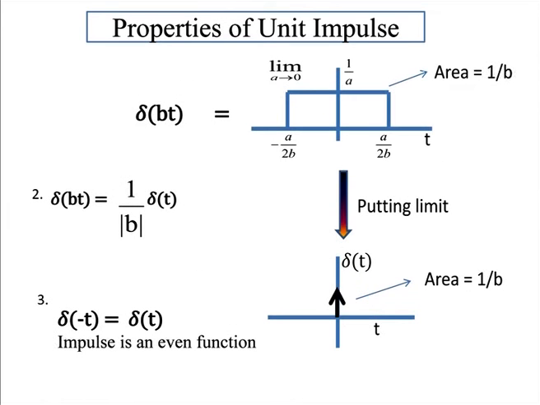Next slide, we will discuss the properties of the unit impulse again. If we scale the time, in place of δ(t) we put the argument bt, right, δ(bt). So, δ(bt) is (1/|b|)δ(t). You can ask the question, why δ_b and not b? I will give the answer in the next line. So, once you plot (1/|b|)δ(t), then δ_b(t) is equal to the limit as a tends to 0 of a rectangular pulse whose width is a by b, right. So, height is 1 by a, so area will be 1 by b.